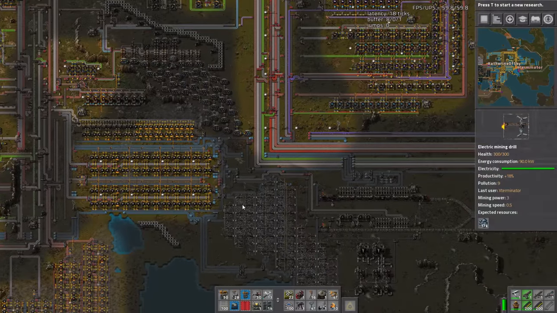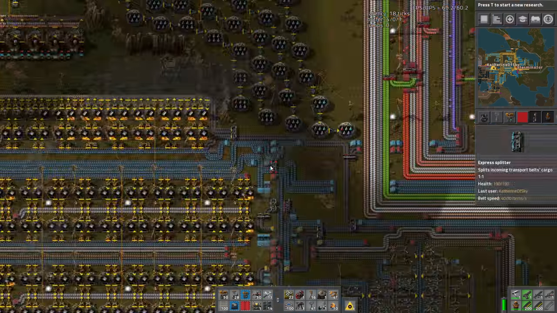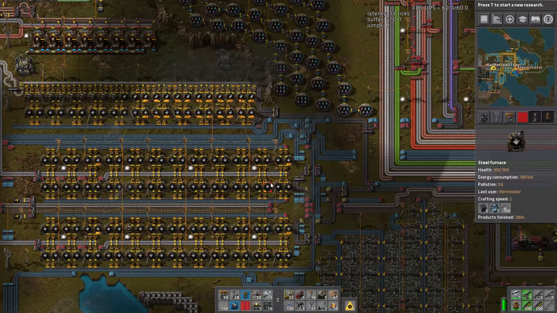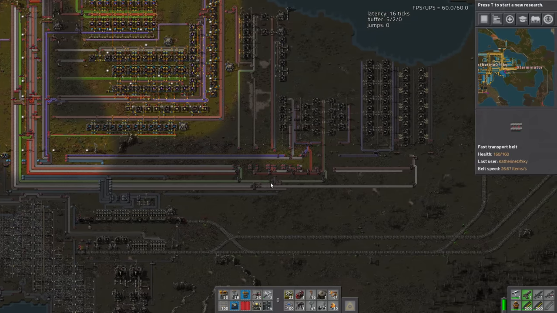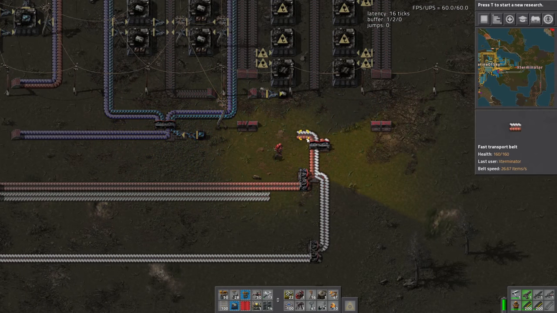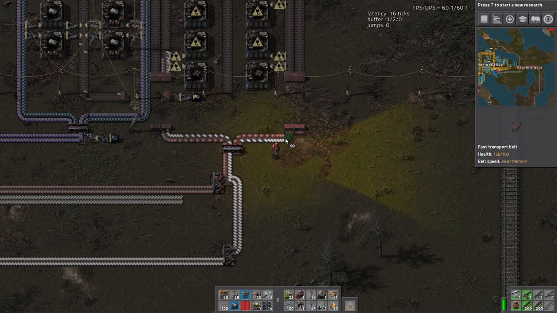I laugh every time I walk by this bit of spaghetti by this new steel smelter and these two iron smelters. It's just droppable spaghetti, but it's wonderful. Oh my god, and we have to fix those lines that are still being sideloaded there. Okay, that's my next project, after I get this rocket fuel here. So, we have it coming off the train onto a belt.